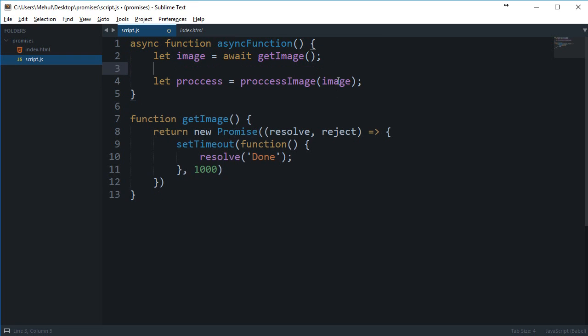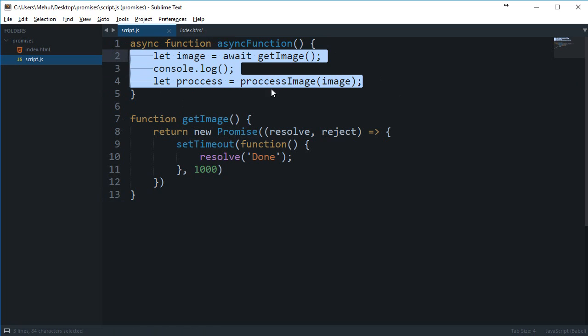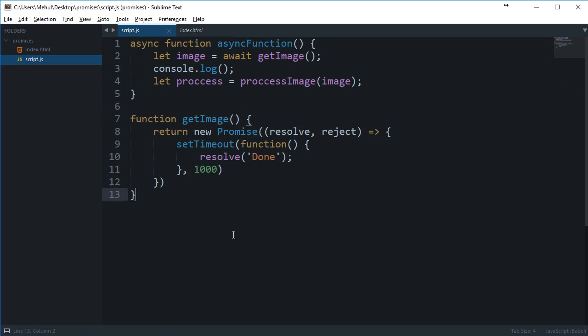So now when we get to this line right here, our image already has a value of this done, right? So the JavaScript would literally wait a second on this line. And again, with async, what happens is that all these values inside it are internally wrapped in a promise. So when you call an async function, you automatically get access to this then, right? Because this returns a promise, even though you do not have any kind of return promise or return anything or resolve or reject anything right there. So what we can do is we can create another function, which is process image.